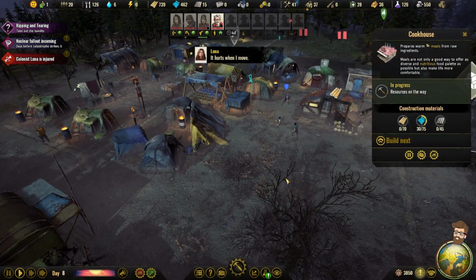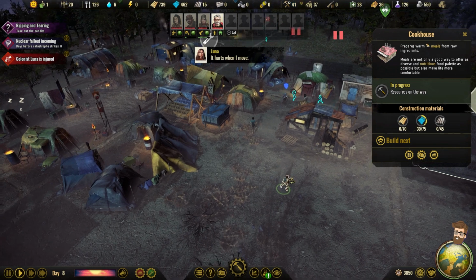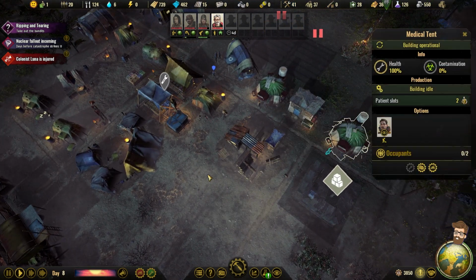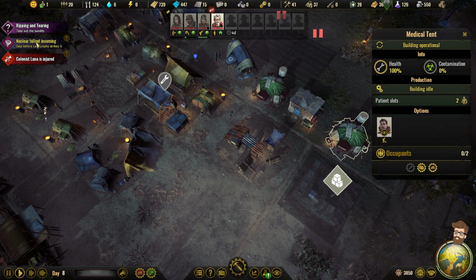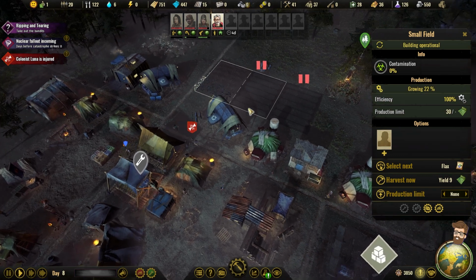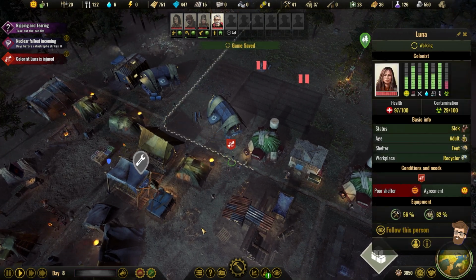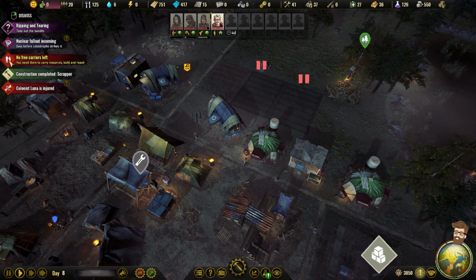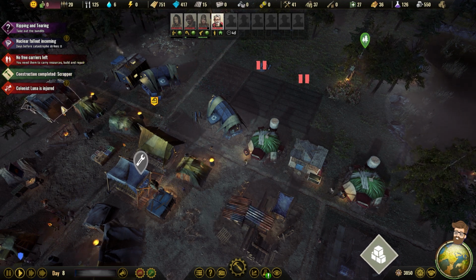I'm okay with this trade-off because colony happiness is kind of important, based on what I've seen so far in the game. So I'm kind of putting it like that. Okay, and you are injured. Sorry about that. All right, no free carriers left. You need to carry resources, build, and prepare.